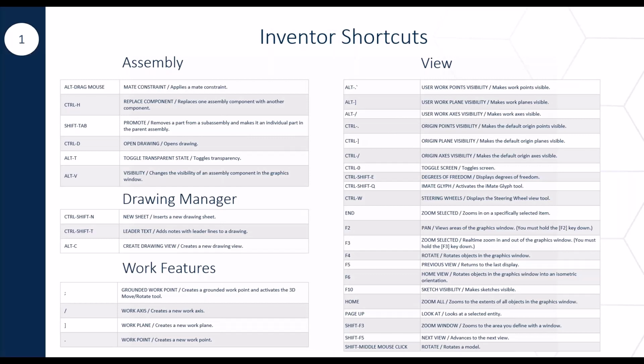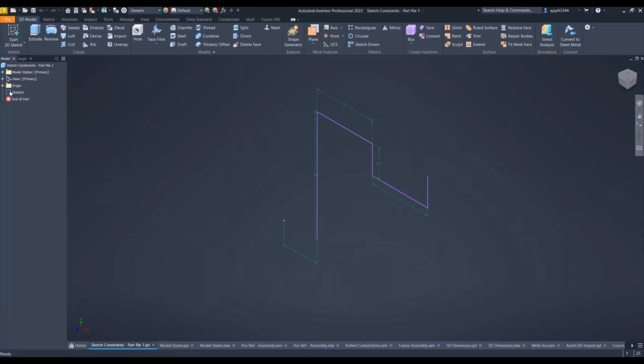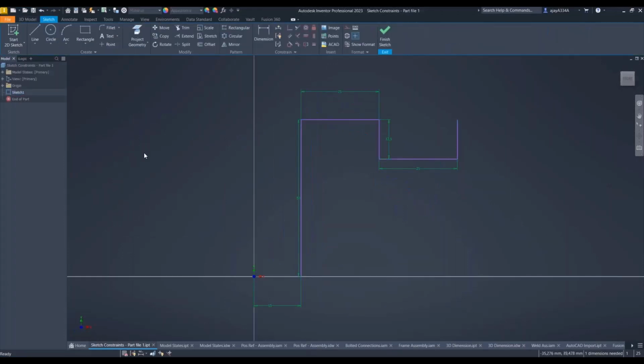If we then move on, we will be talking just briefly about sketch constraints, what they are, how they work, and why they're useful. Here I've just got a drawing with a sketch in it, just for observation. If we open up the sketch, you can see that in Inventor, we all know that if we don't actually constrain things, they move around a little bit. Now, this is an incompletely constrained object, and if we had a closed profile which was incompletely constrained or not constrained at all, obviously if you go into the sketch and just click on a line and drag it, it completely skews your extrusion or your rotation, depending on whatever it is you do with it.